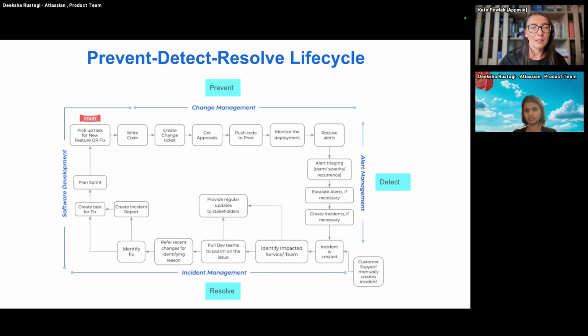And the last phase is the resolve phase. Once an alert is triggered and assigned, the clock starts ticking. This phase is about mobilizing our response teams efficiently. So we have on-call rotations, escalation policies and real-time collaboration tools, again using Jira Service Management. Today we focus on the detect stage, and we'll show you how you can use Jira Service Management to build a reliable and scalable alerting and on-call solution. So now let's go to the live demo and to Deeksha's part.